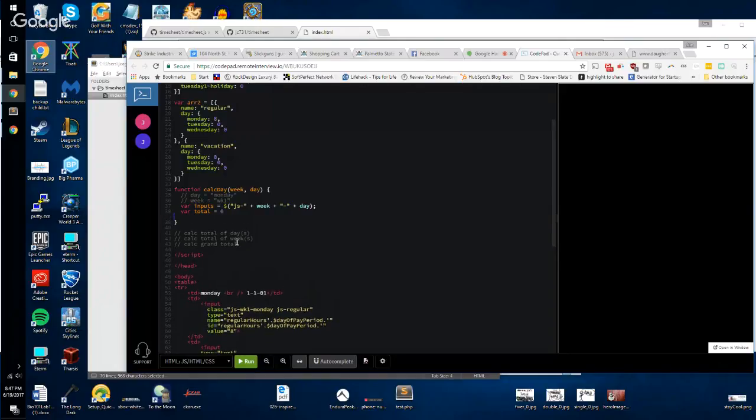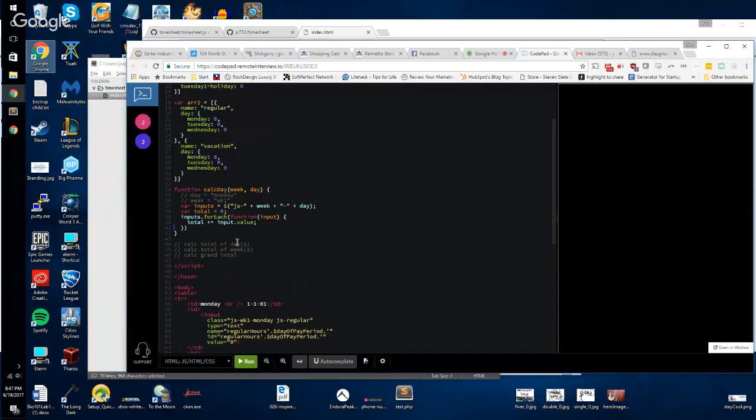We're just going to say var total equals 0, and we're going to say inputs forEach, and then we're going to have an input. I'm going to need to write this the old school way, because again, you're supporting Internet Explorer. So then total plus equals the input dot value. And then we just want to return the total.